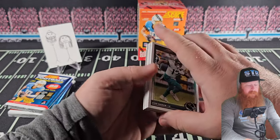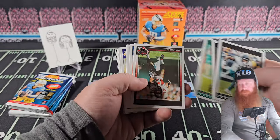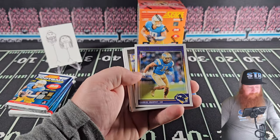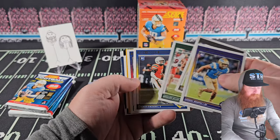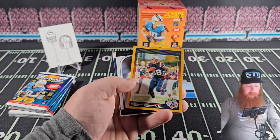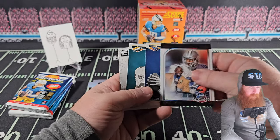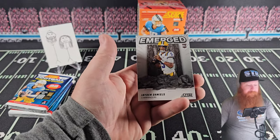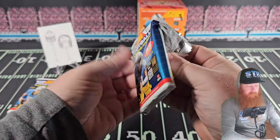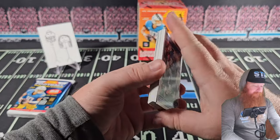We also participate in a YouTubers fantasy football league and looks like we may get our second win. Just absolutely terrible fantasy football year for me. Some rookie cards here — just base rookie Braylon Allen, who is taking over the main role as running back for the Jets from Andre Stevenson. That's sad because I put a lot of stock in Breece Hall. Jayden Daniels on the emerge rookie card.